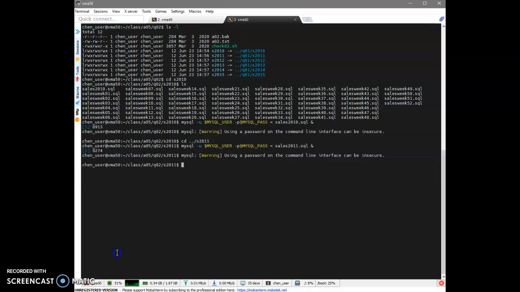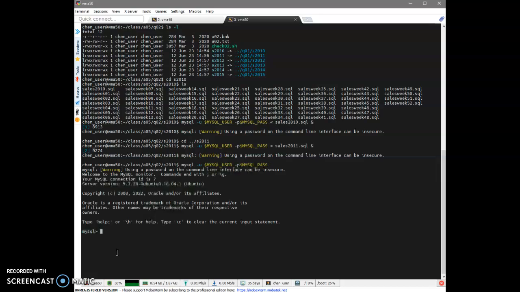Before we finish all the years, I want to show you how step 2.3 will look. It's about monitoring the data insertion process. So let's log into our MySQL command line, and we can do use sales.